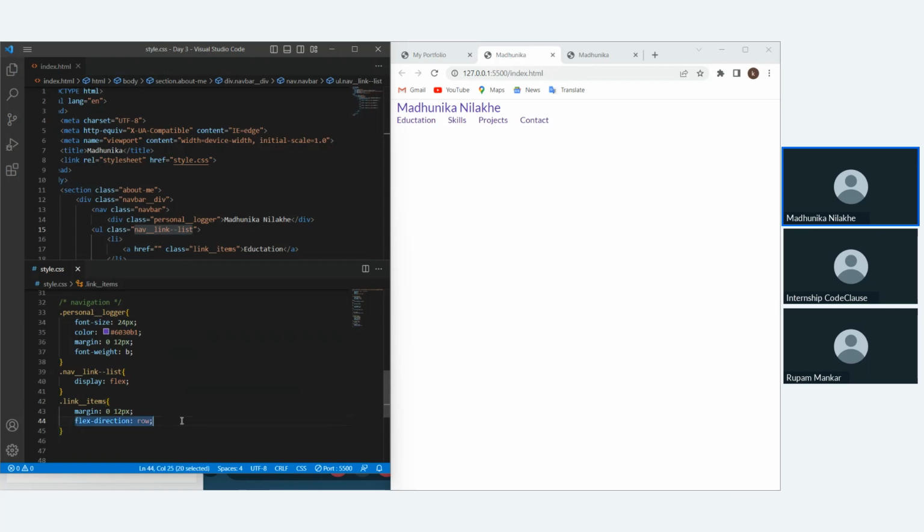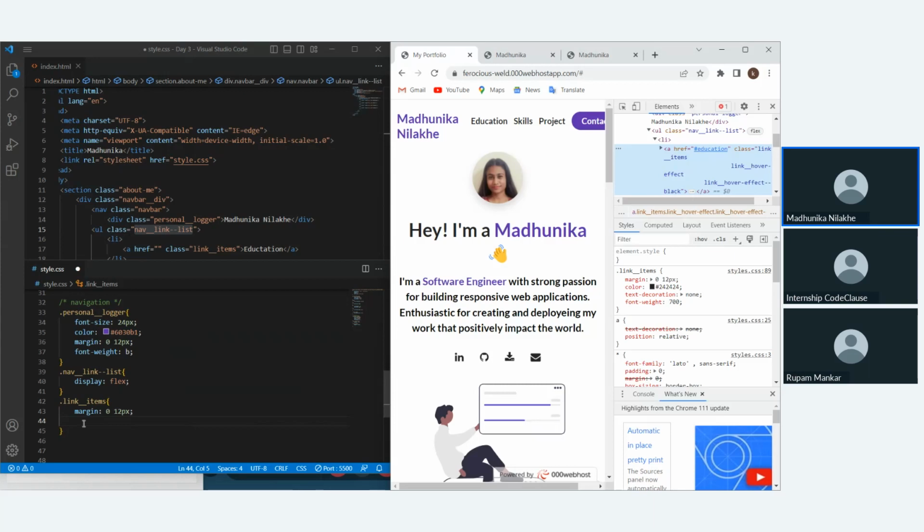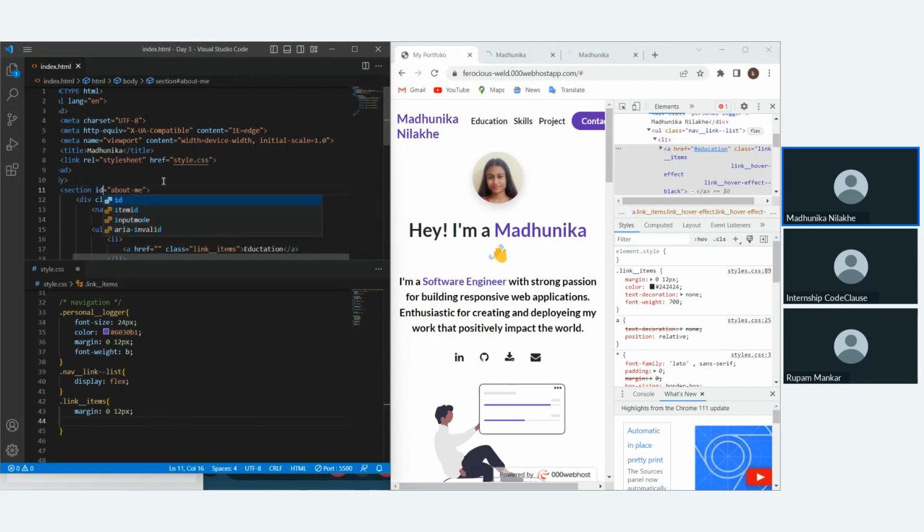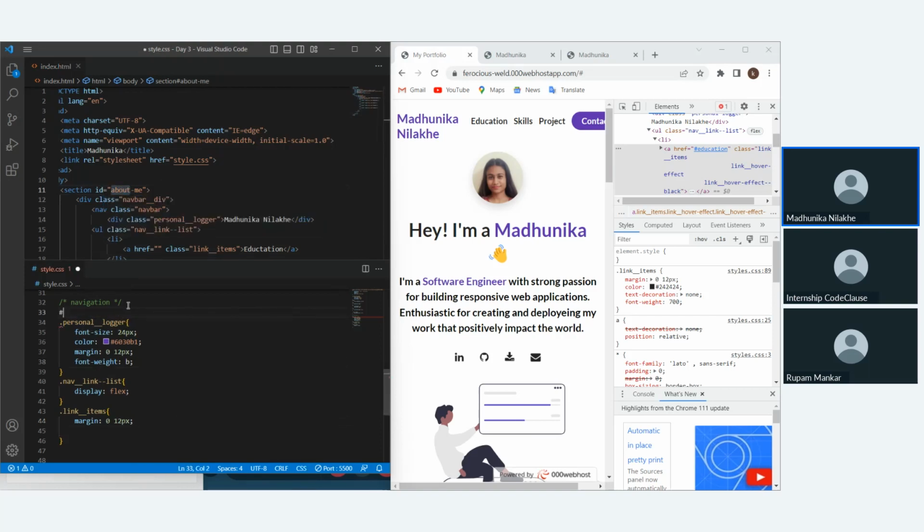What we can do is I want this to be in a, so just have this id, the id about me. So let's just have that id about me, and inside that width should be 100%.